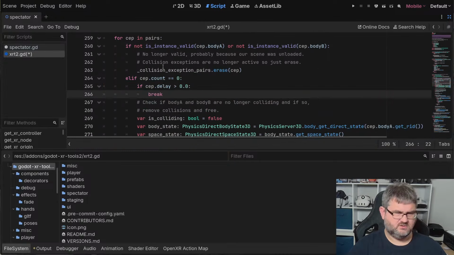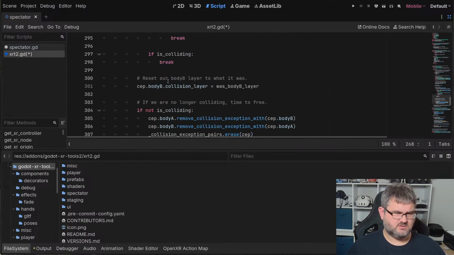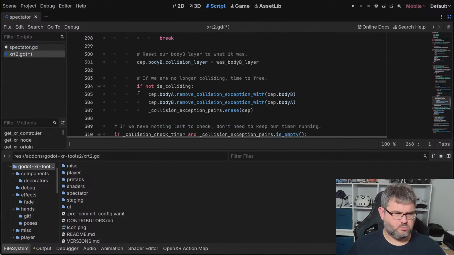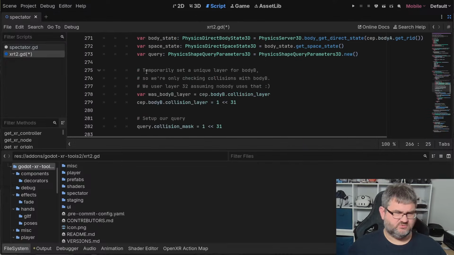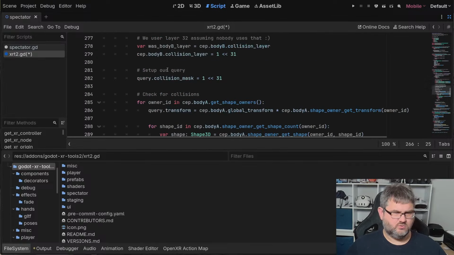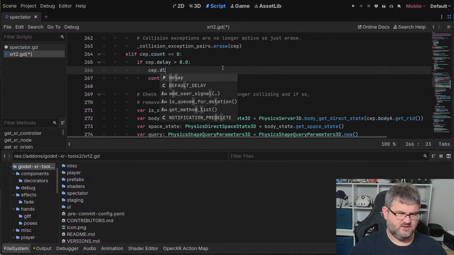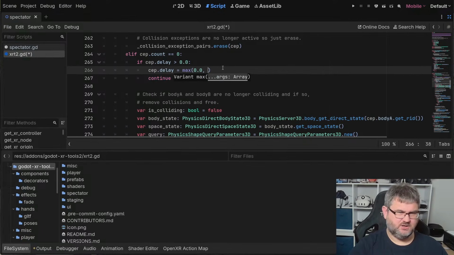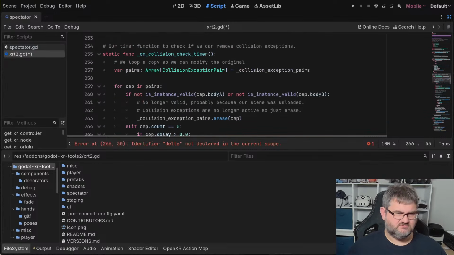So yeah, is it break or is it continue? Hold on. Now that is getting out of this loop. So that isn't break, that is continue. That means that we skip over the rest of the processing here and we go to the next one. Cool. But what we obviously want to do here is set.delay equals, you don't want to get this below 0. Set.delay minus delta.